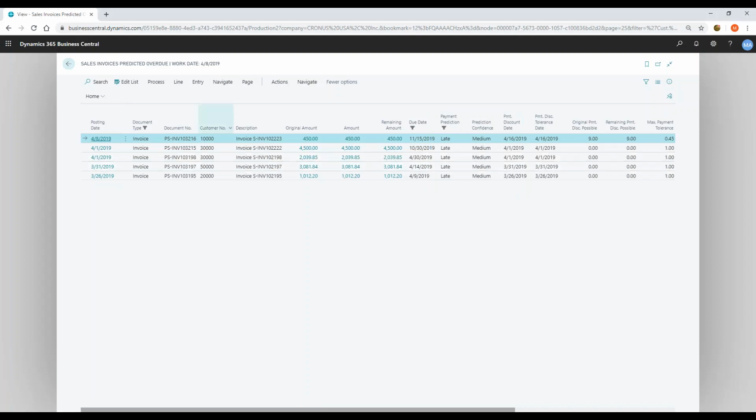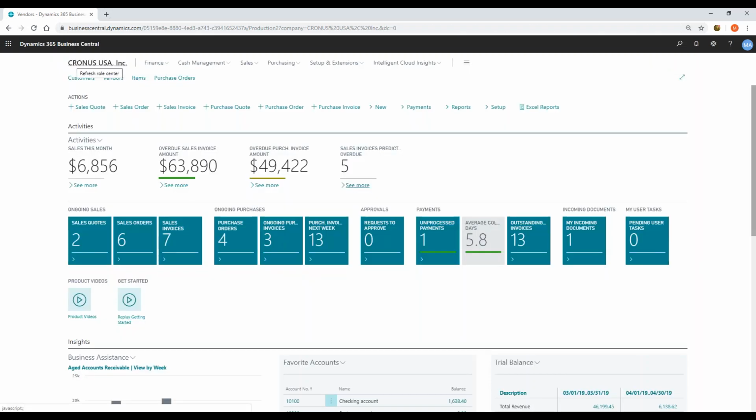A couple other places that Microsoft has integrated the AI engine. They're both in inventory that I would point out today. One of them is an inventory forecasting engine. So if you are an organization that has seasonality, or it's really hard to predict inventory requirements, using the AI engine may give you an insight into what your inventory levels are looking like out into the future.